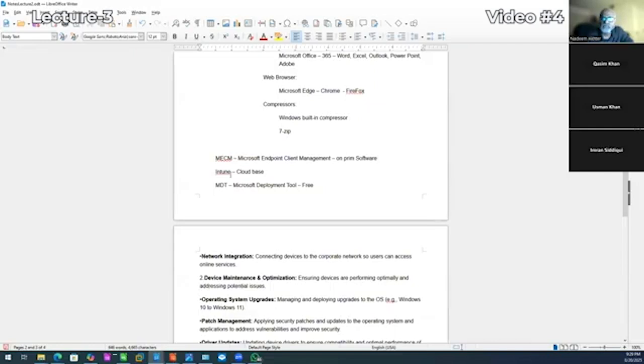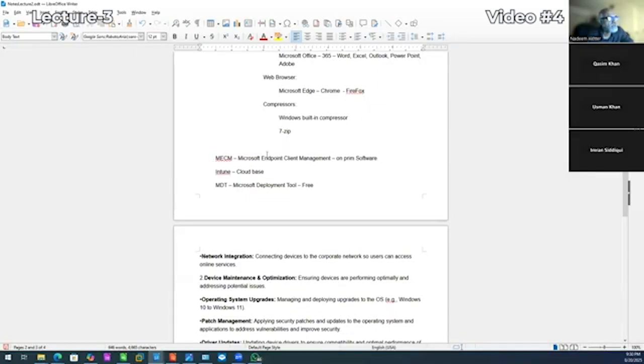I will probably touch on these two, MECM and Intune. I will try to give you some basics of them, because if you have the knowledge of MECM and Intune, then this is very, very helpful. This is one of the skills which is required by the end user service technician.